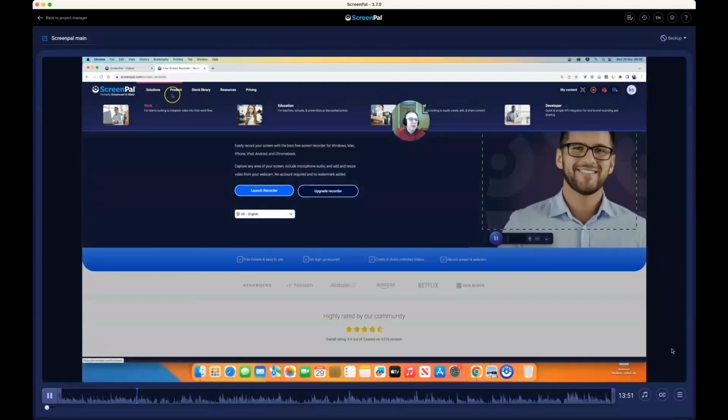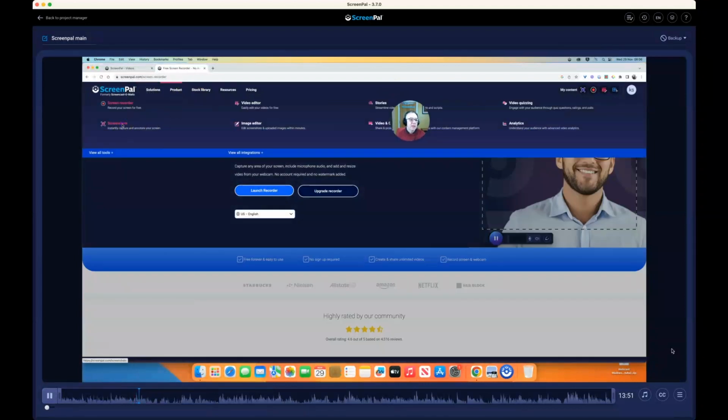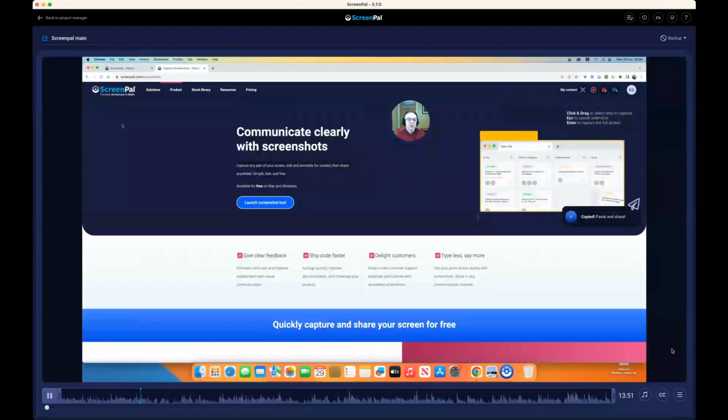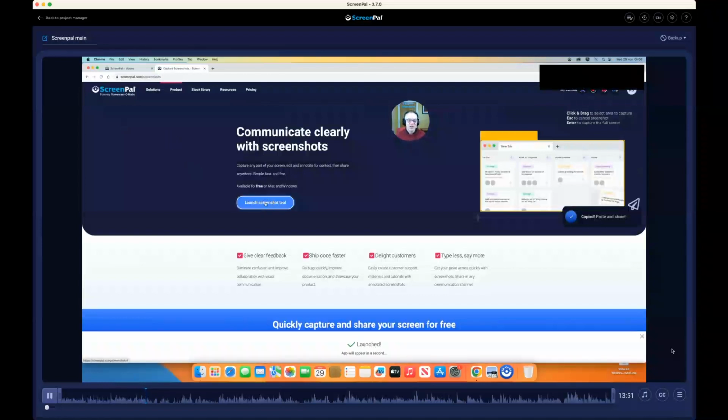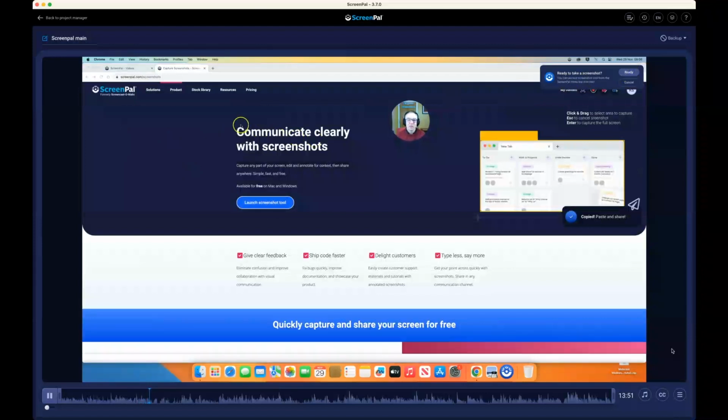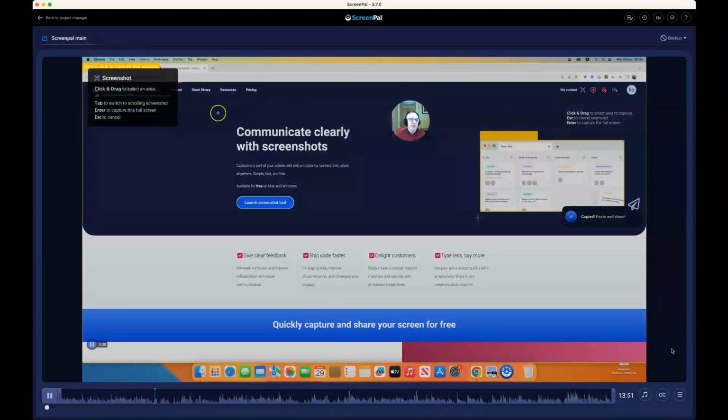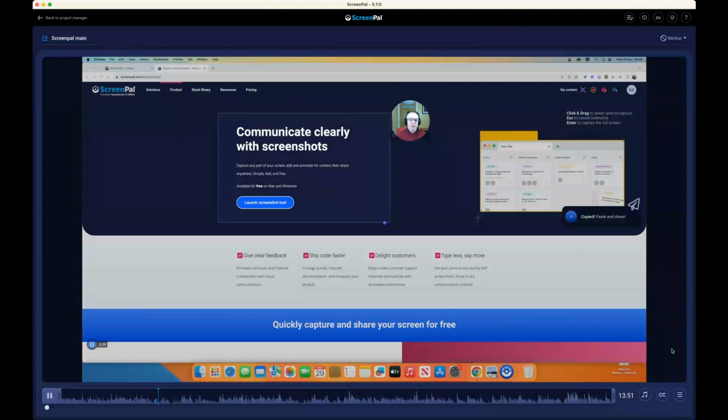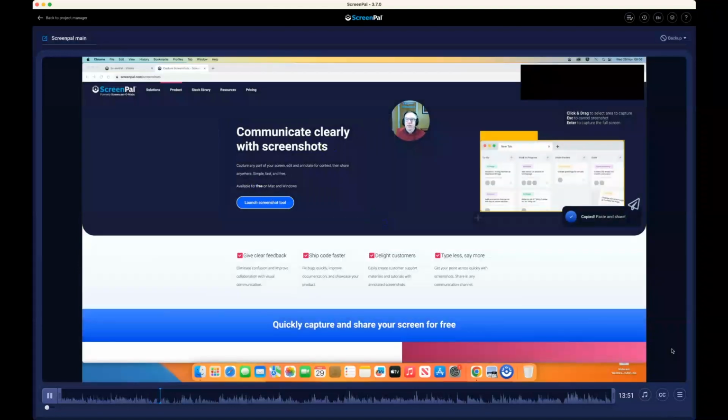Coming back to the product itself, you can take screenshots, which is very useful. I'm going to try this. When I did this before, my computer froze, so let me try launch screenshot tool. Ready to take a screenshot. I'm going to just take one. Okay, ready. All right, here we are. So here's the center of the screen that I want to capture. Click and drag to select the captured area. I've done that. Snip, capture presentation.